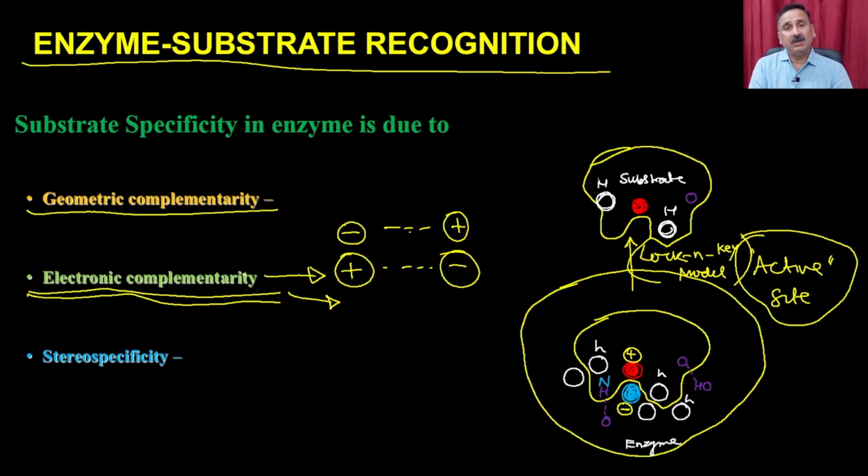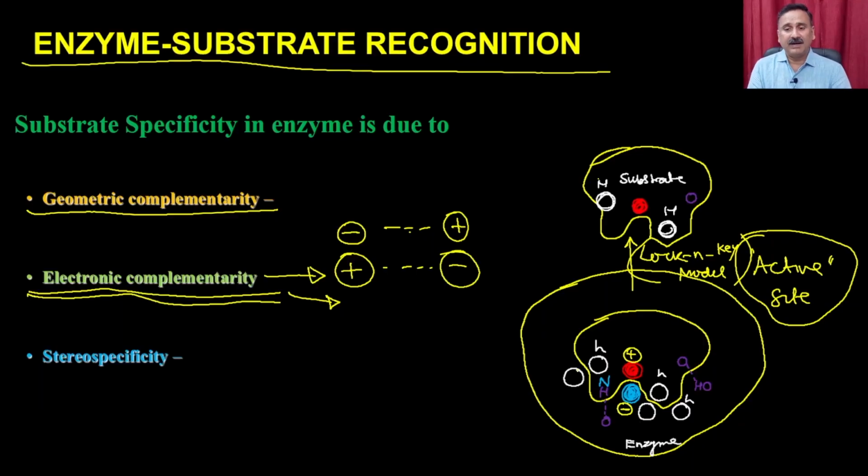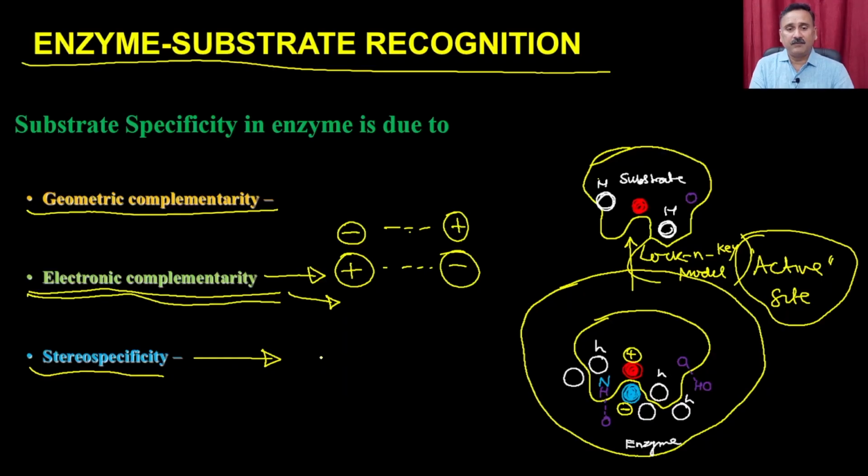So it's only going to have the electronic complementarity for the glucose, not for the other sugar molecule. Whereas in the case of hexokinase, it's going to have the electronic complementarity for the main type of sugar molecules. And then we have the stereospecificity. So the enzyme is going to prefer a particular type of stereoisomer in the substrate. Mostly we are going to work with the L type of substrate rather than the D type of substrate, because the L type of isomeric molecules are mostly present.